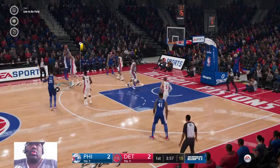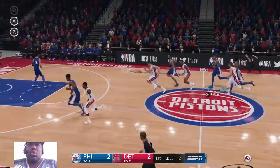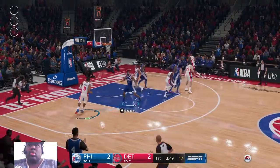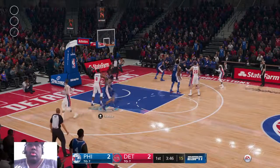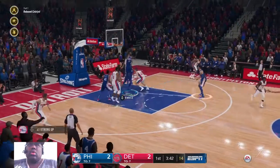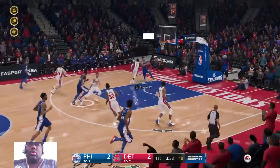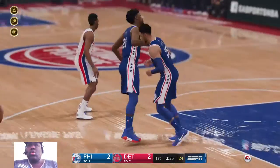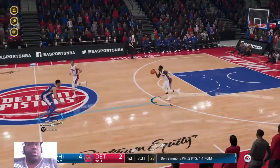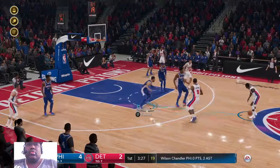Simmons to Anthony. 4-3. His first effort off the mark. Green guarded by Carmelo Anthony. Jackson to Drummond. Shot from the lane won't go. To Simmons. And scores. Strong take. There are certain guys in this league that should be put on alert status 24/7 because either they're posterizing you or that attempt can still be a poster.